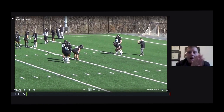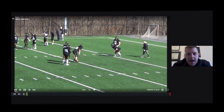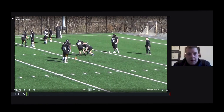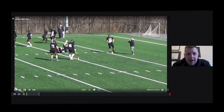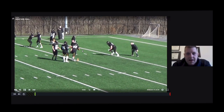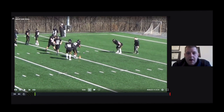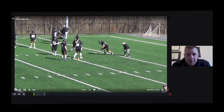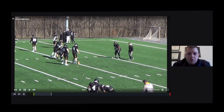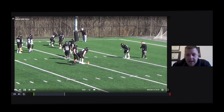Now we combine the two drills: the approach and the wrap-and-roll a yard apart. Now we put them together in full pads. We're closing space — heads out of it, hitting the strike zone, shooting the thigh boards, securing, gator roll, and wrap and roll. Every position group is working this: D-line, linebackers, DBs. We usually get about two to three minutes of pop, work both sides, making sure we're under control. Every day of practice starts with this circuit — block destruction, turnover, and tackling in the middle.